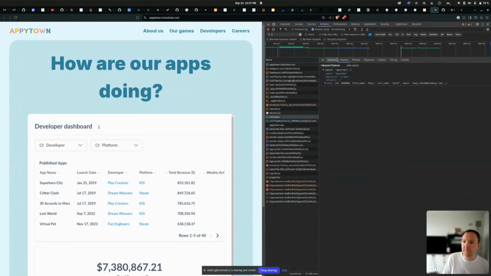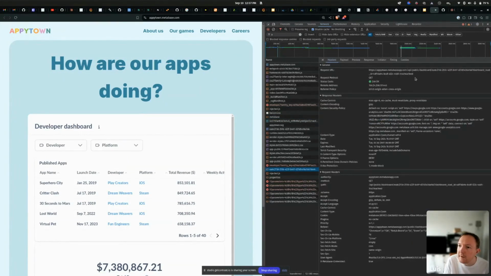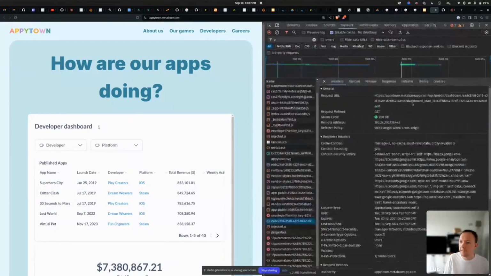Metabase is trying to authenticate me, but I don't have any authentication. But you will see over here, there we go, that I am calling this instance, and I am calling this dashboard, and I am just passing some dashboard ID that I got from Metabase. In this case, it's a public one. It's not signed, but if this was a signed static embedding, you would see a token over here, and that token is actually the key that Metabase will use for giving you that dashboard, giving you that question.